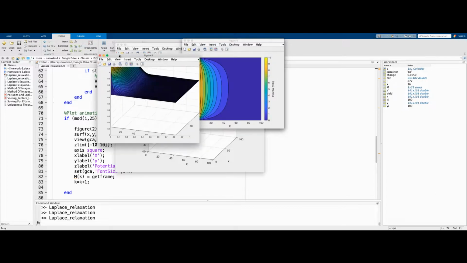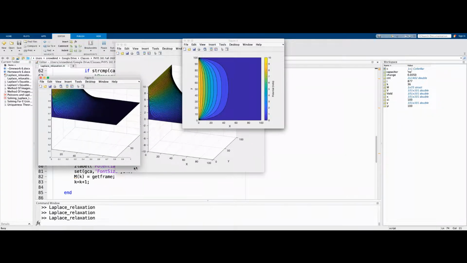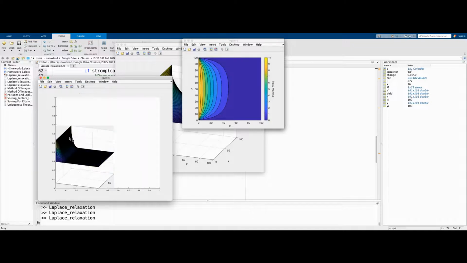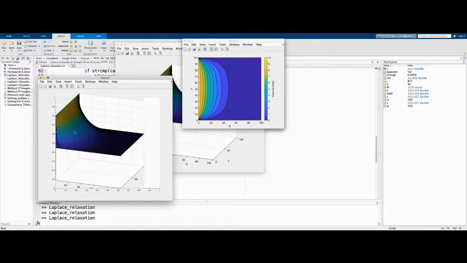This is just showing you a movie of what we just did a couple of times. It's kind of funky the way it came out. Okay. But again, it's important to remember this is not how a potential is changing with time. This is just showing you the numerical technique working. I'm going to get rid of that.